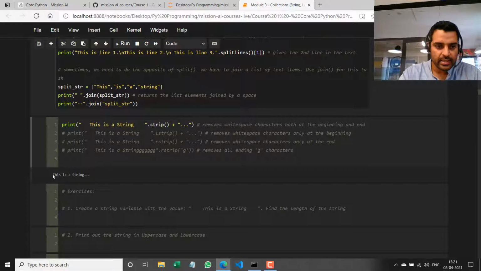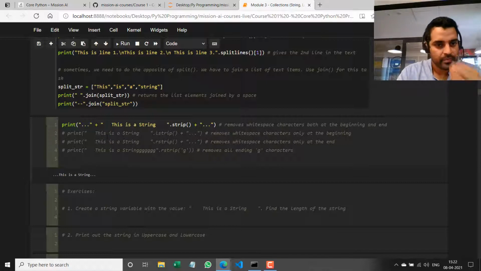You can see that it's removed the leading spaces as well as the trailing spaces. If I were to show you that, I'll put three dots in the beginning also and then concatenate with this. So you can see three dots, no spaces, then this is a string. The spaces inside stay intact, and then you have three dots at the end.